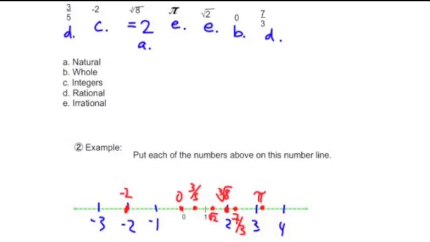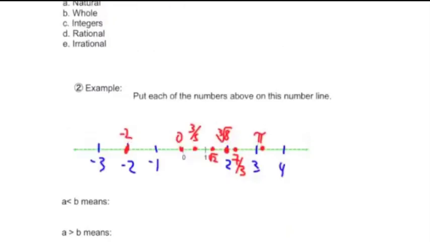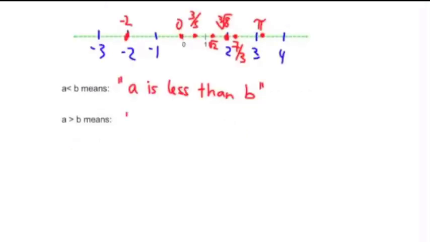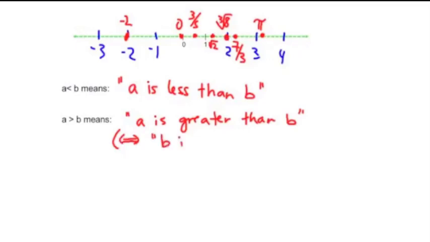So if I wanted, I could also write an inequality statement about this. So A less than B. So we read this as A is less than B. And the other one, of course, we would read as A is greater than B. Keep in mind that you can read these going from left to right or right to left. So we could also say equivalently that B is less than A for this last one. This is the same as B is less than A.